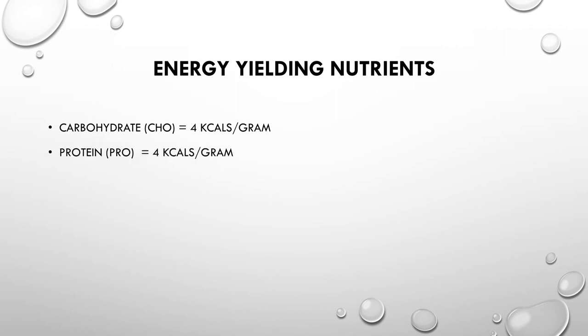Now let's dig deeper into the energy-yielding nutrients. Carbohydrate, it gives us how much energy? 4 calories for every gram that we eat. Same for protein, 4 calories for every gram. Fat, you get a double on that, 9 calories for every gram. So much more calorie dense for every gram. That's one of the reasons that fat has always gotten a bad reputation when it comes to weight management. But what we're learning is it's super important to keep the fat in there for satiety reasons, but the type of fat we're choosing is what's key.